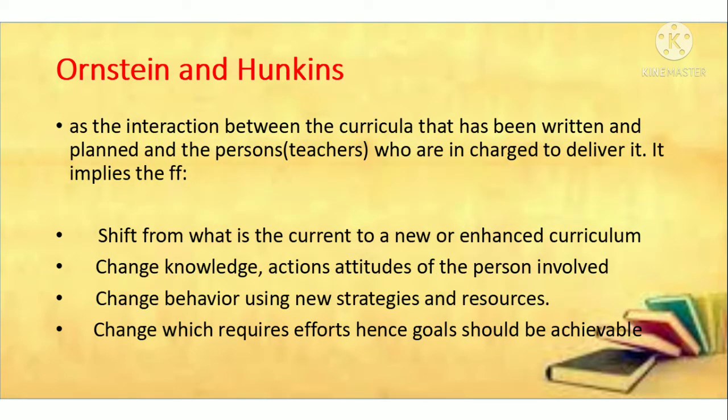Ornstein and Hankins define curriculum implementation as the interaction between the curricula that has been written and planned and the person or the teachers who are in charge to deliver it. It implies the following. First, shift from what is the current to a new or enhanced curriculum. Second, change knowledge, actions, attitudes of the person involved, change behavior using new strategies and resources, change which requires efforts, hence goals should be achievable.